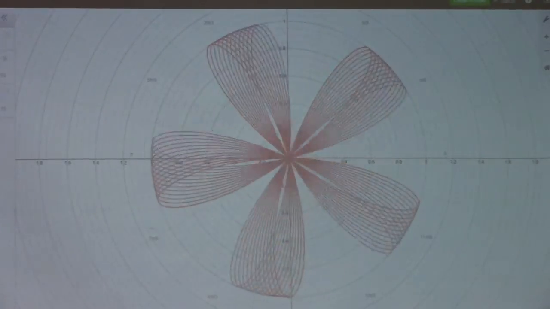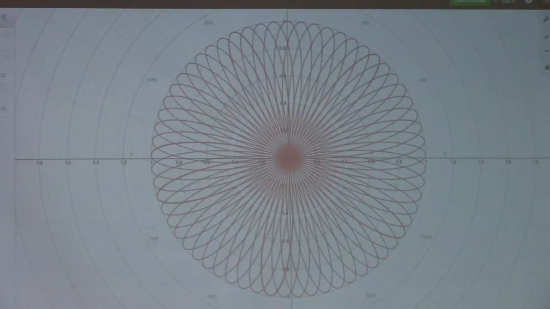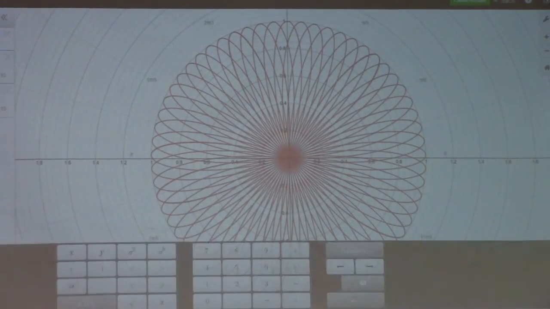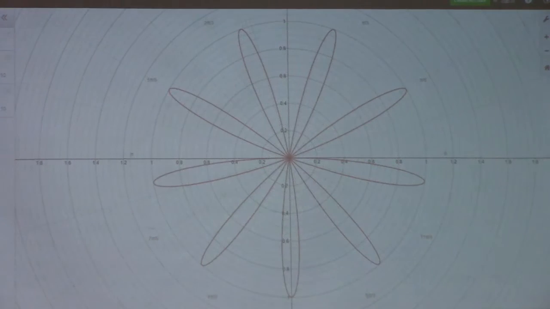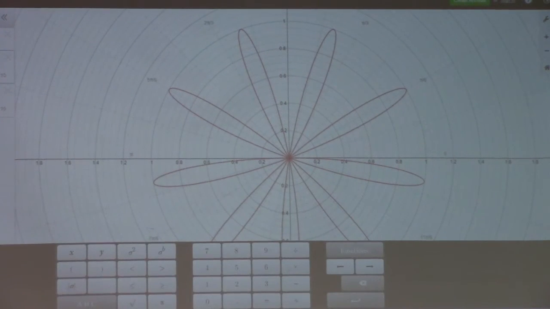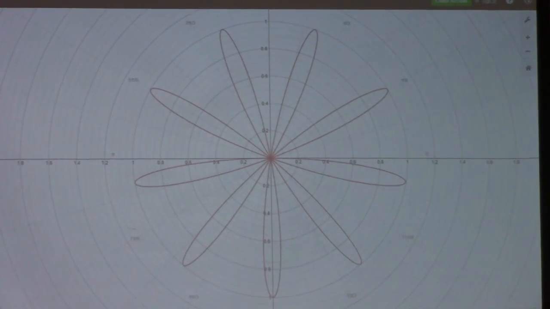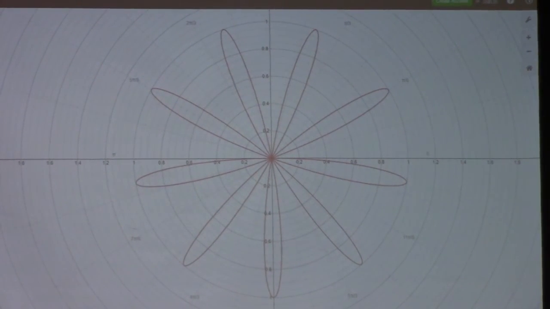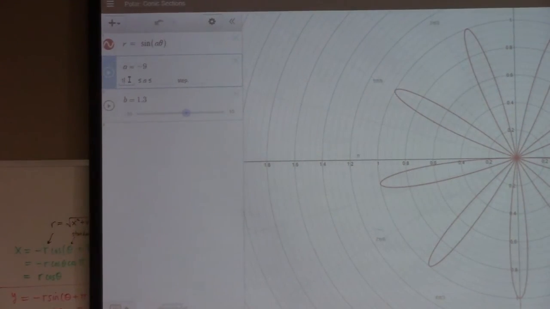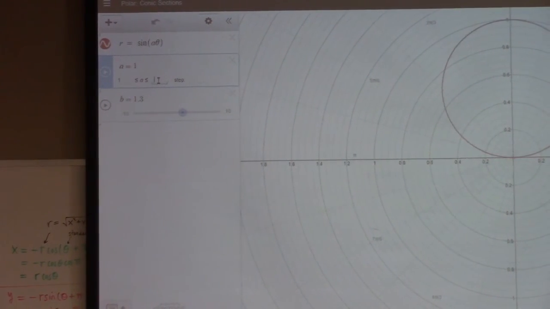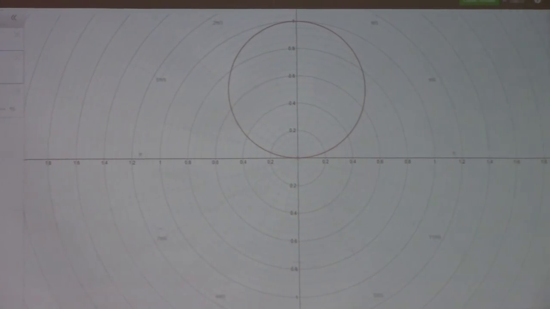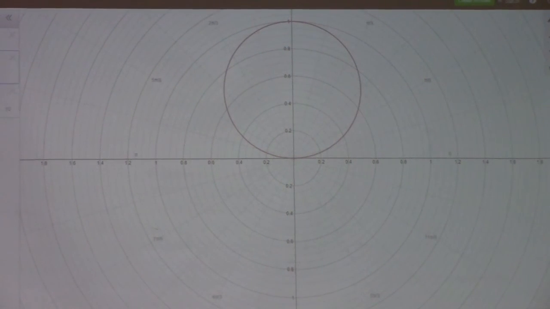All right, let's see if I can. Let's say between 1 and 3. And we'll do 1,000 steps.